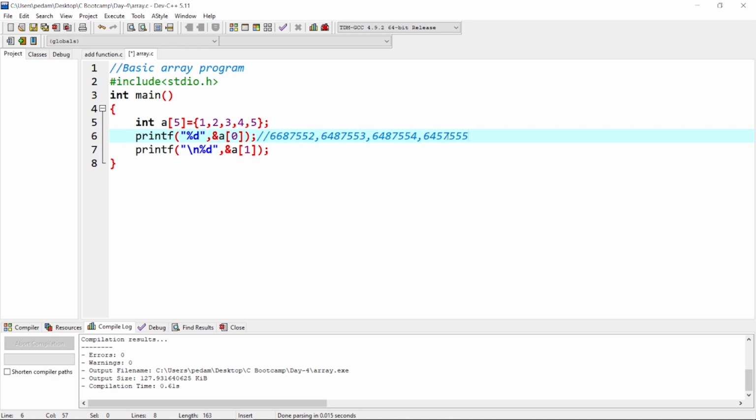Now each is a byte, right? So these 4 bytes are given to this, and the next 4 bytes are given here, 556. 556 to the number goes on.